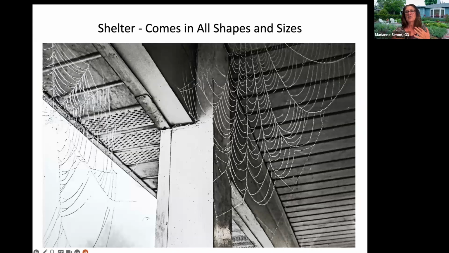And that shelter comes in all shapes and sizes. I said spices because of the spiders. So a few people were concerned about spiders, and I understand, but not all spiders are black widows or even brown spiders, and they are critical in catching those mosquitoes, other annoying flying insects, flies. So, if they're not in your path, let them be.